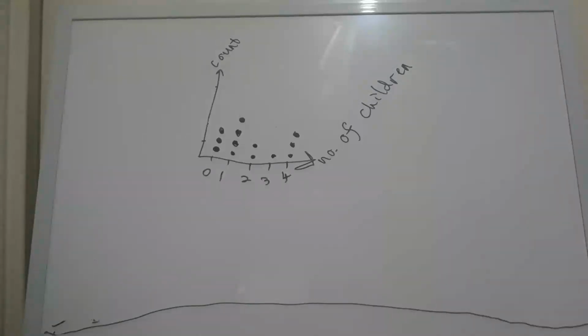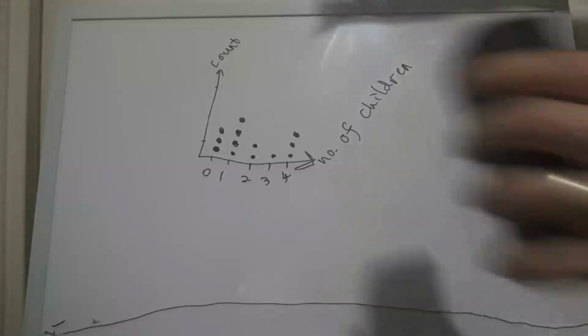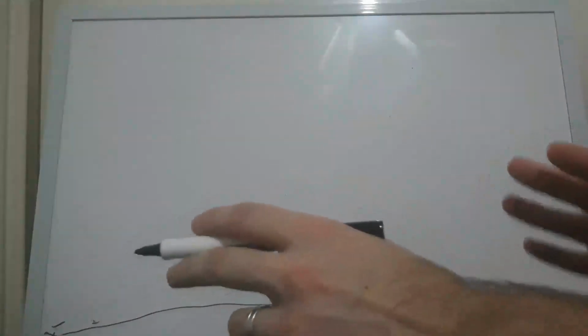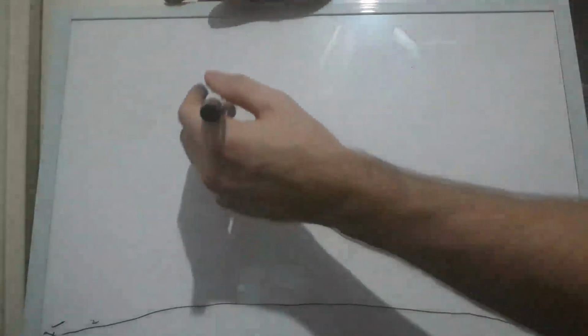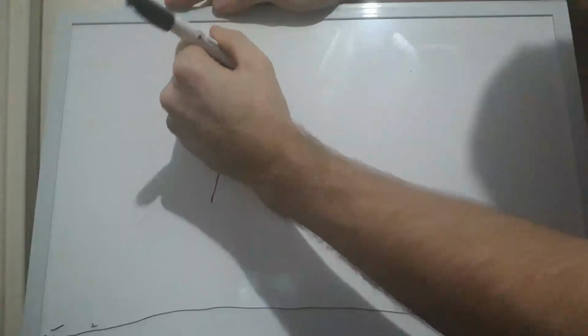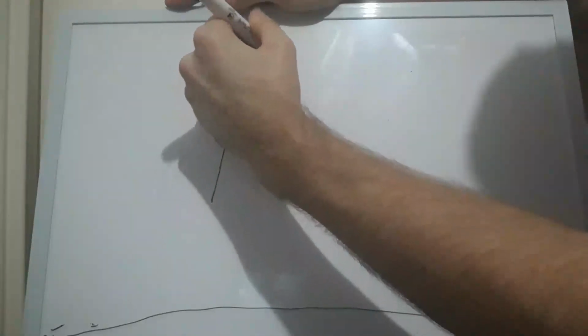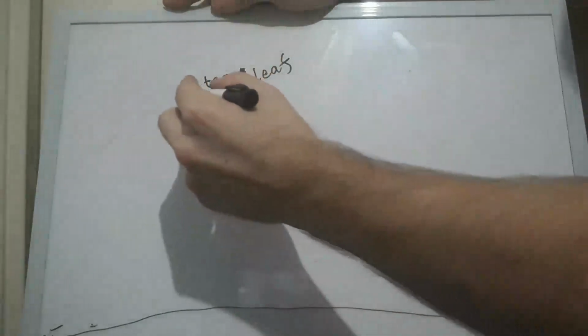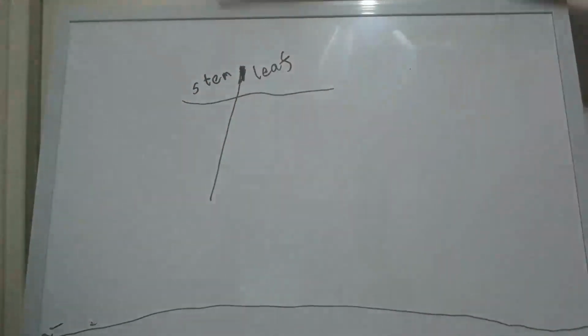But let's move along to stem plots. Now, it took me a good solid, maybe like a solid 10 minutes looking at a stem plot trying to figure out what on earth it was trying to tell me. But I'm going to try to do my best to actually explain what these silly looking things in your textbook are. So, stem plots have what's called a stem and a leaf. Why are they called stems and leaves? Well, think about trees. That's the only answer I can actually give you.